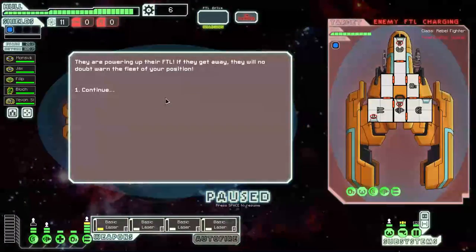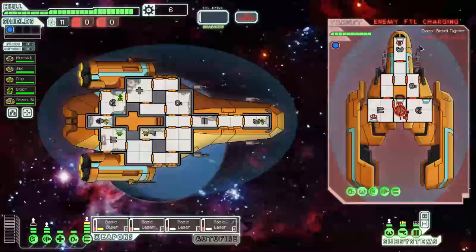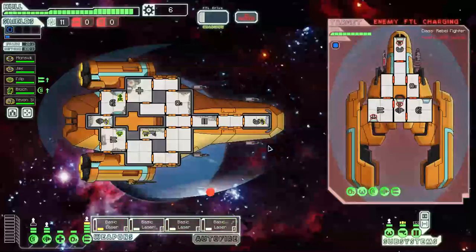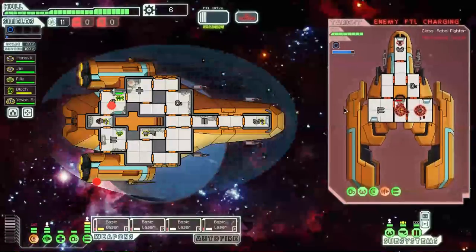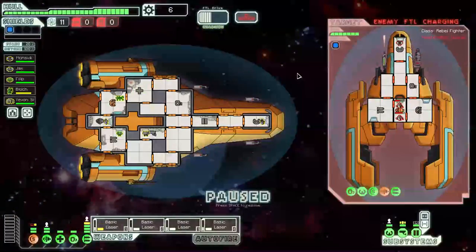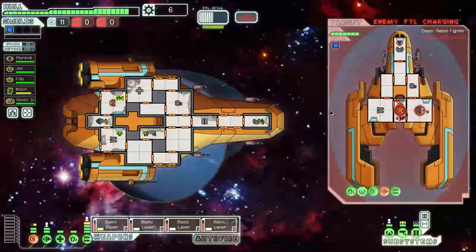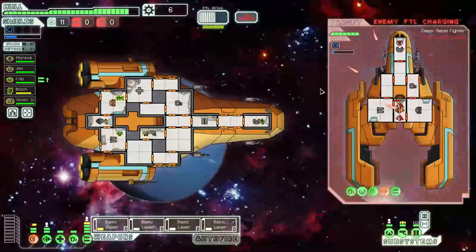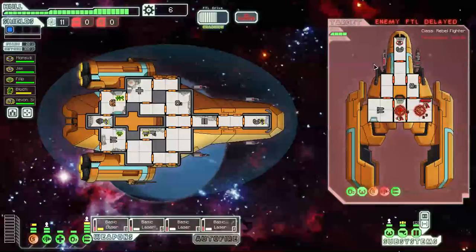Stumble across a Rebel scout. Okay, so the first thing would be to knock out that engine so they can't escape, because otherwise it'll let the fleet advance faster. Okay, so now I'll have 1, 2. Let's fire. Maybe that will do better. I can't let them escape. Yep. Now 1, 2, 3, 4. I'll split that up evenly.